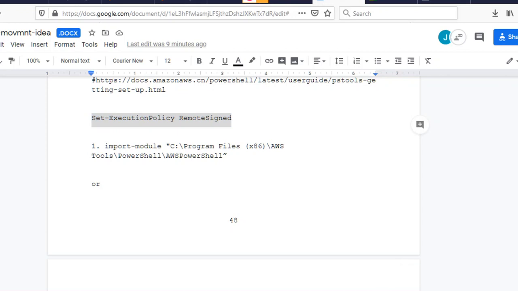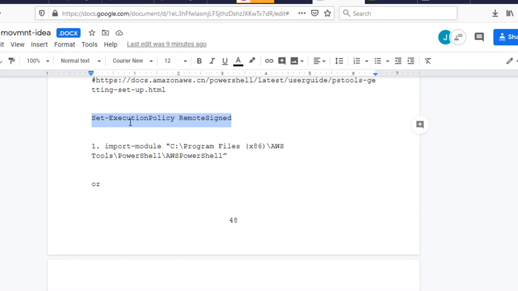Okay, let me see why you can't see it. Oh, because I didn't share it. Okay, let's go back. See, you have to start from here. Set execution policy remote signed. If I were you, I would open this document exactly where I'm at and follow it step by step.